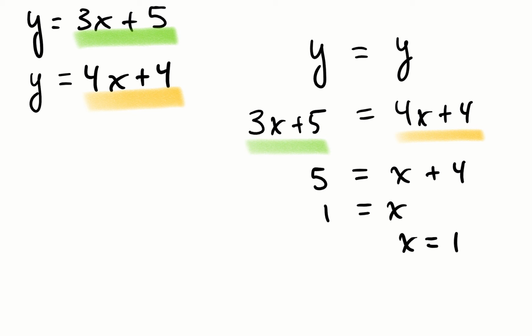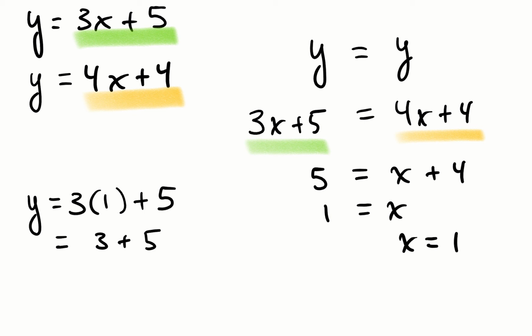So I'm going to use the top equation. The top equation says if you want to get y, what you do is you take 3 times the value of x that you found, and you add 5. y is going to be 3 plus 5, y equals 8. And as a check, it's very nice to plug in the value of x into the second equation also and make sure it becomes 8.